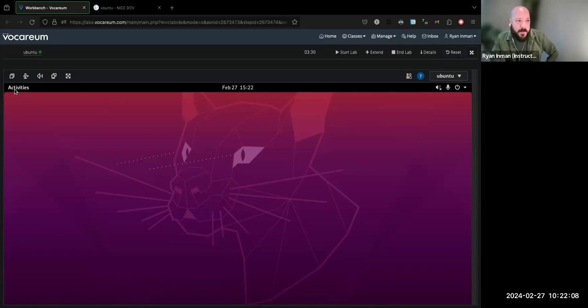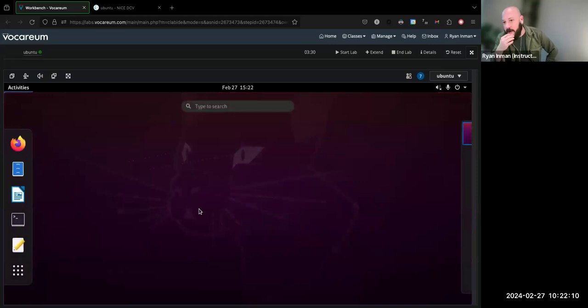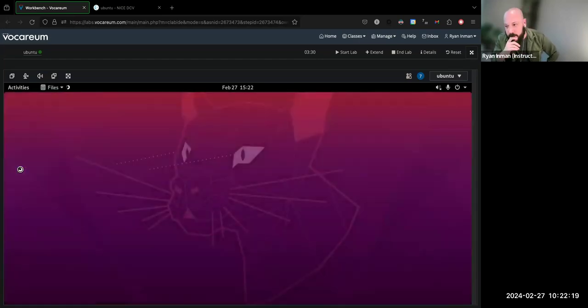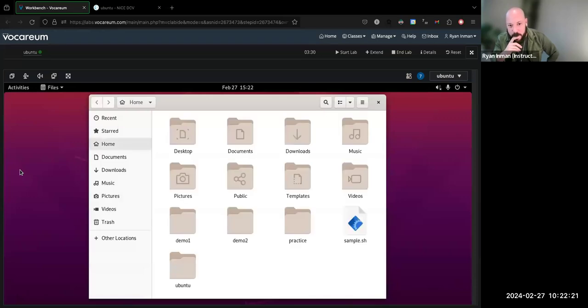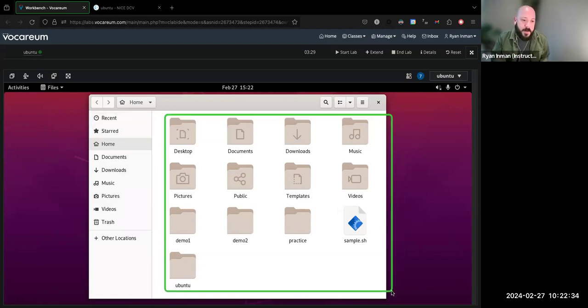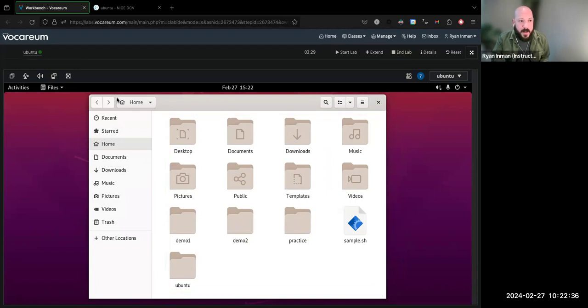There's an activities button here at the top that we can think about as like a start menu. It gives us options on what we can do. This is going to be one of the only times that you see me do this, but I'm going to open this file browser, which is the GUI interface to this particular file system. It doesn't look like anything wild. It looks like something we've probably seen on our Windows machines or on our Unix machines. But there's a bunch of directories here, and I'm in my user's home directory.